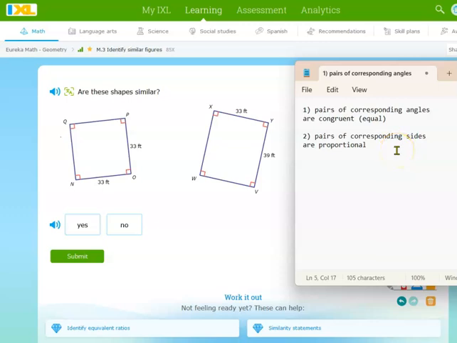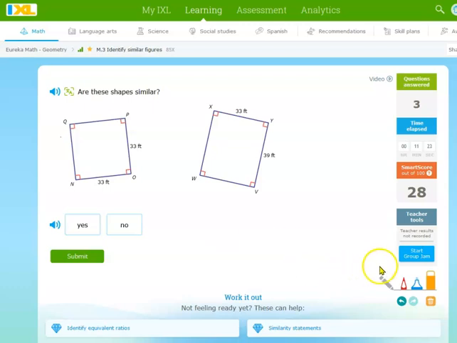And then how about this? Pairs of corresponding sides are proportional. And this is another thing where we're going to go ahead and set up those proportions, but let me just show you what I'm noticing. I'm noticing that the figure on the left is a perfect square. 33 by 33. The dimensions are the same for the height and the width. And the figure on the right is not a perfect square. It's a rectangle. It's 33 by 39. They're not the same. So these are completely different shapes and they're not going to be similar.